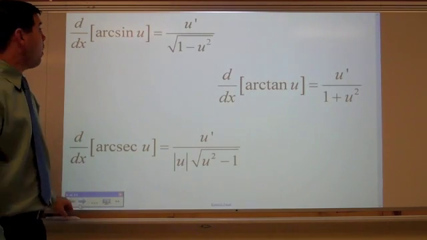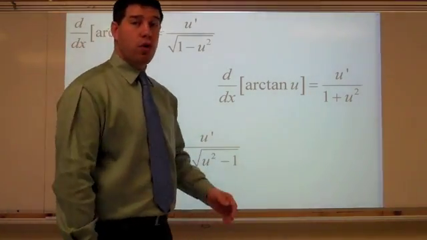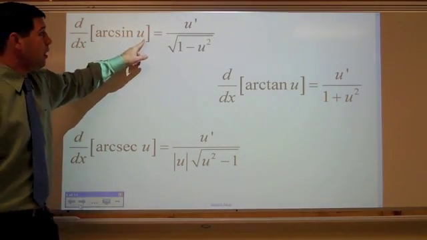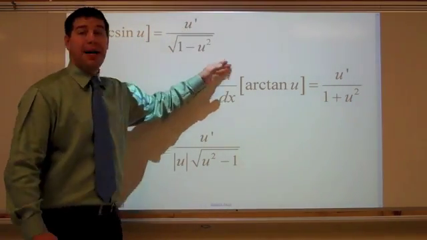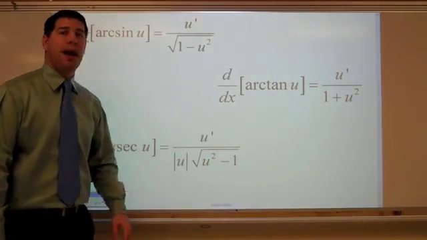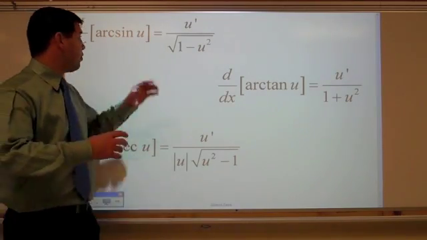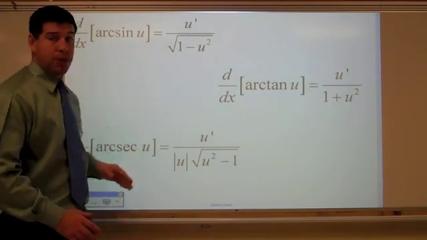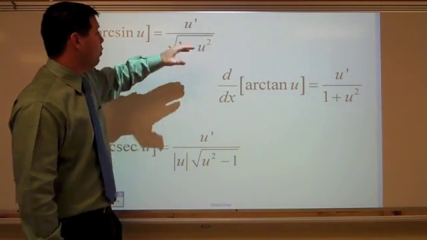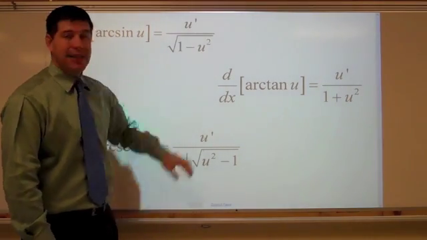I'm not going to go through every one of those. We're going to, again, use the chain rule with our derivatives here. So the derivative of arcsine of u is going to be u prime over square root of 1 minus u squared. So it's the same as with the x, except on the top you're multiplying in the end by the derivative of that value. If it's arcsine of something other than just an x, you have to use the chain rule. So you multiply by the derivative on top. It's still the same exact thing. Down here will be squared.